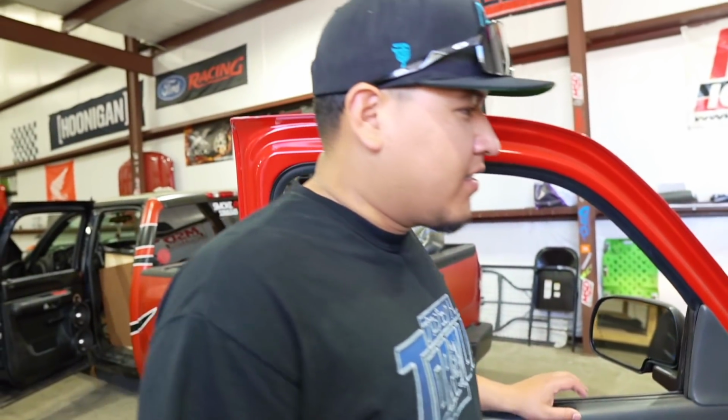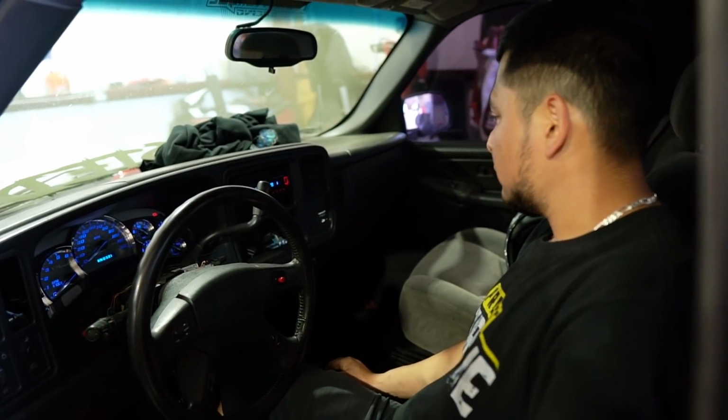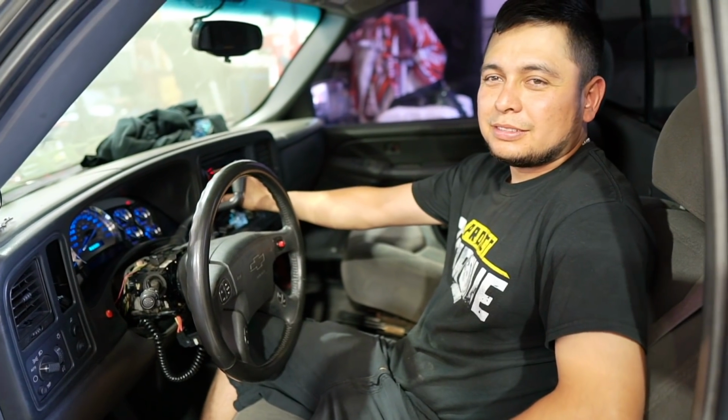All right, guys, so what we're doing right now, this truck doesn't have any kind of sound system or any kind of sound. So Vargas took off the original stereo. He went and put a replacement stereo, one that we had laying around from a previous truck that we did a stereo swap. Right now, this truck only has two speakers right here on the pillars, but we really don't need them. This is not gonna be a sound truck or nothing. This is a race truck, so we're not gonna put no speakers here. That should be good for now. As long as they have a little bit of noise, that way whenever we're on the starting line to race the truck, we can play a little jam just to get motivated.